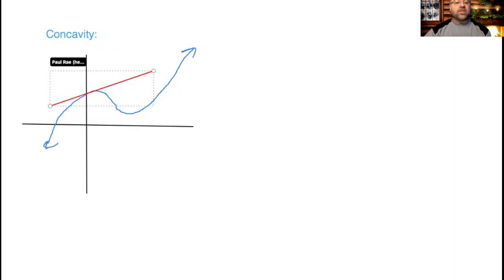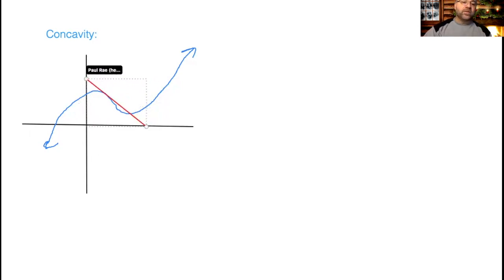And as soon as I get past that relative extrema, just like we saw with the first derivative test, that's the change in sign of the first derivative. Now all of a sudden, my first derivative, the tangent line slope, is negative. And it's going to get more negative as I continue to move to the right. There's a steeper negative slope here as we continue to move across.